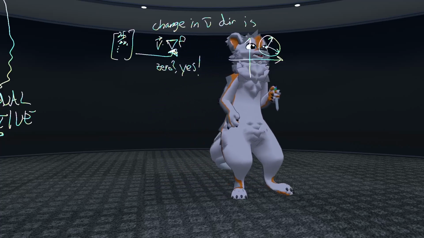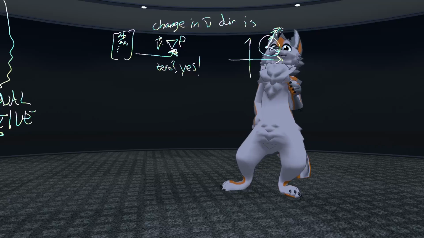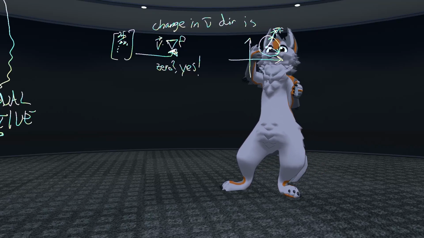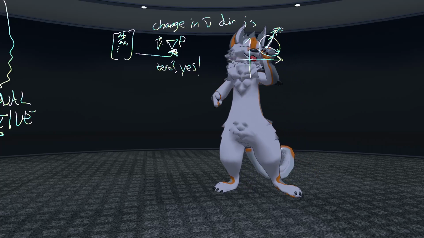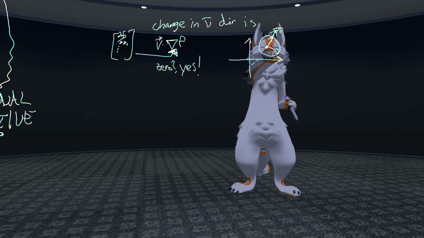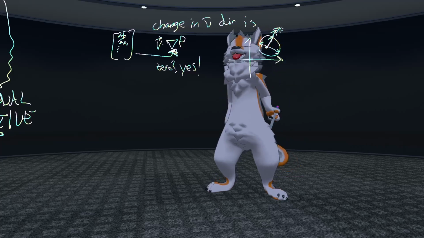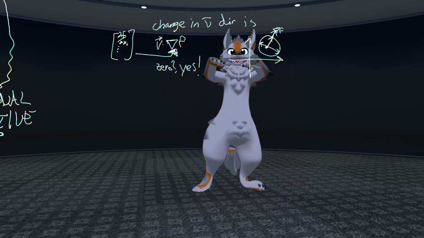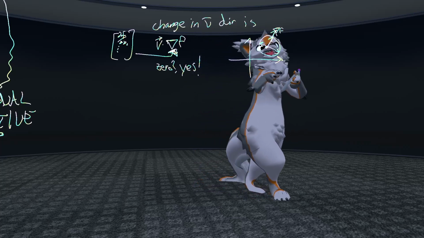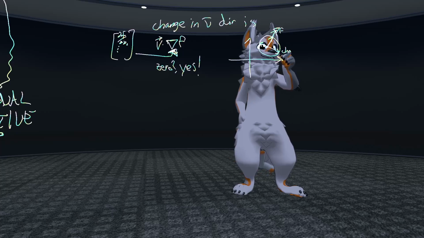So if the gradient points in this direction, and of course, remember that the gradient is not necessarily unit length, right? We're considering displacement vectors v that are of unit length, but the gradient isn't necessarily unit length. If we consider change in the perpendicular directions, there are two directions in the 2D case, and in the 3D case, there's a whole plane of directions in which the change is locally 0. Isn't that fascinating, right?